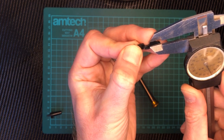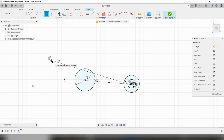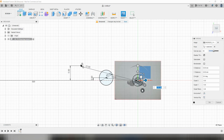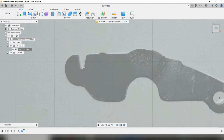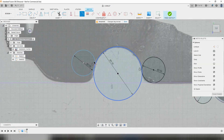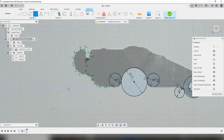To find the spring location point we can simply measure from the flat edge and the small hole again as we did with the larger hole. Now that's as far as I'm going to go with measuring — I'm basically going to make up the other dimensions to make them look right as they're not critical. The easiest way to do this is to take a picture of your part and then import that picture into your software. You'll need to scale it and move it around until it sits in the right place. Once this is done you can add in any sketch details that look correct until you have a complete outline of your part.